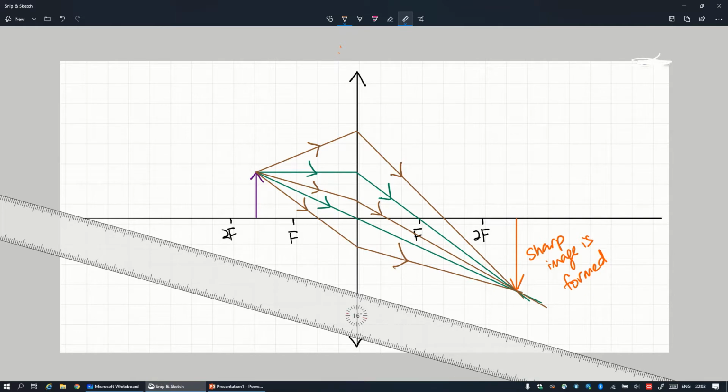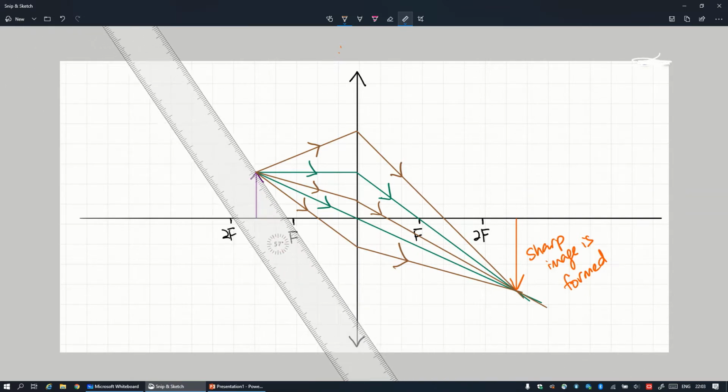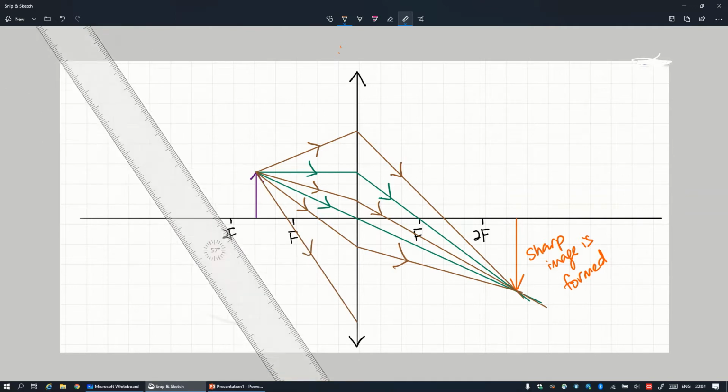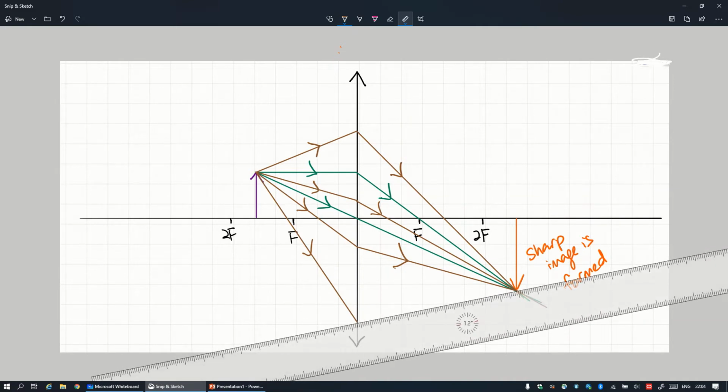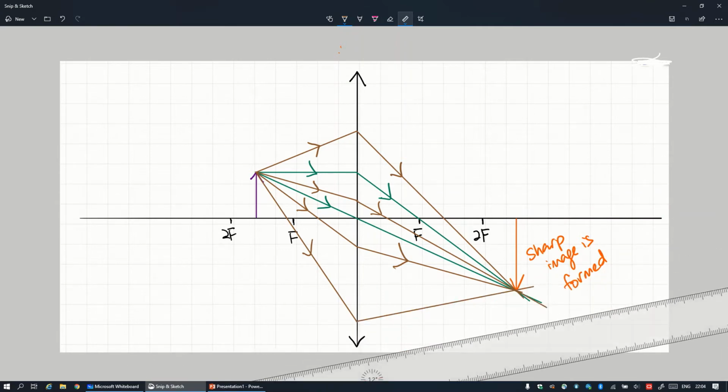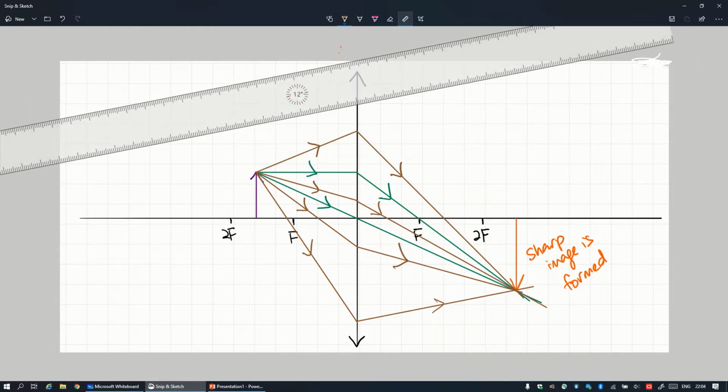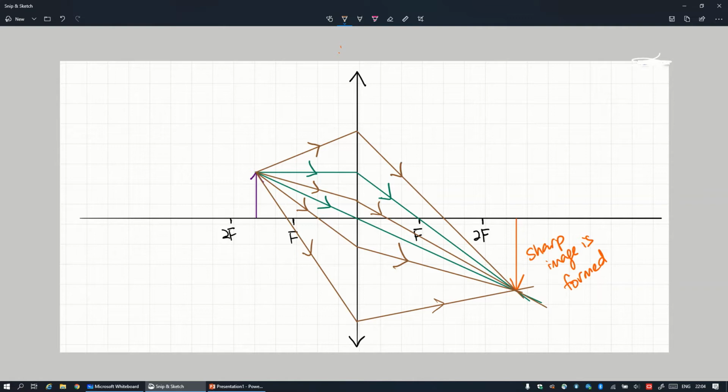I'm just going to draw one final ray to illustrate my point. So now you have many rays from the object passing through the converging lens to the position of the image.